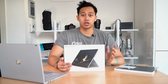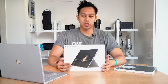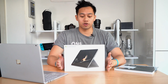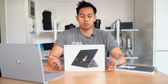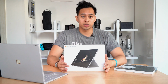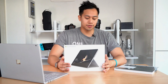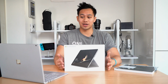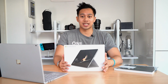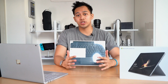I'd love to see them use an Intel Core i3 or an M3. Either of those would give it much more computing performance that would remove a lot of the stigma of why people wouldn't go for the Surface Go. Probably longer battery life. Battery life is decent, but there are other alternatives that are pushing over 10+ hours, which I'd like to see here. And of course, I'd like to see them shrink down the thicker bezels. But overall, I'm happy with having this as my secondary device to do what I want to do right now. Now that moves over to the type cover keyboard.